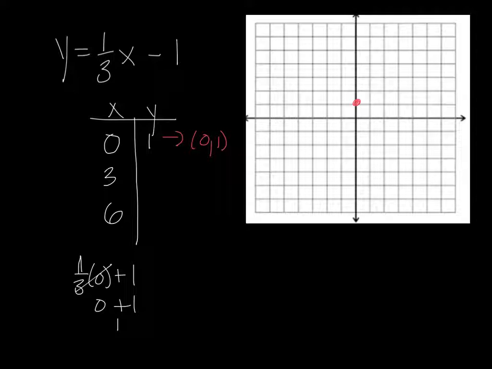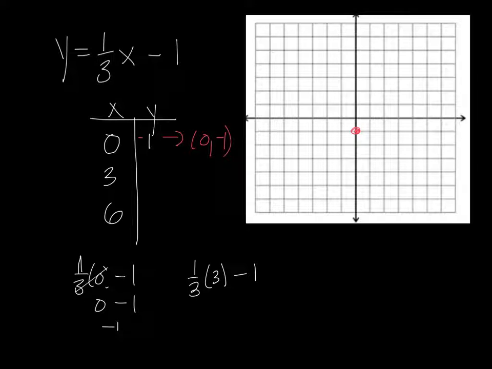So now I plug in 3, so I got 1/3 times 3 plus, minus. Uh-oh. Did you guys notice that before? This is a minus 1, not a plus 1. So I totally messed up. It should be minus 1, so 0 minus 1 is -1. So that means my y-intercept is -1. All right, let's see if I can catch up now.